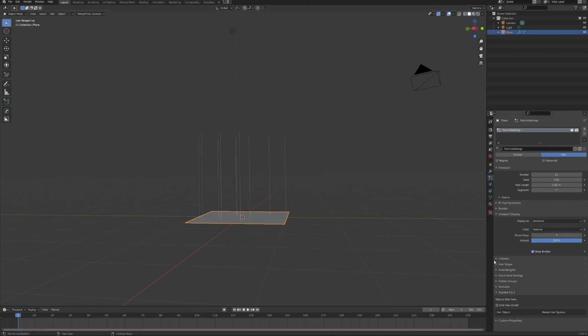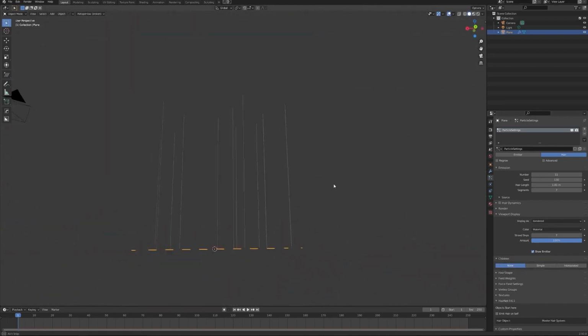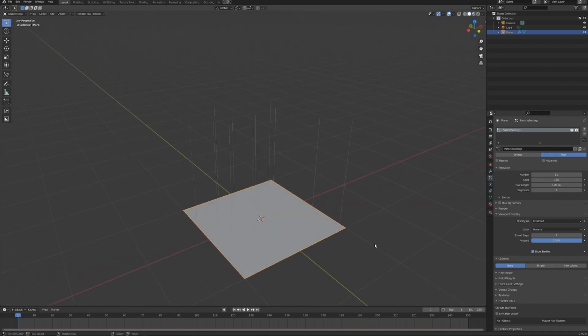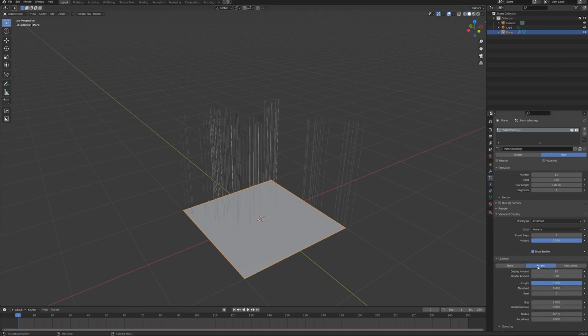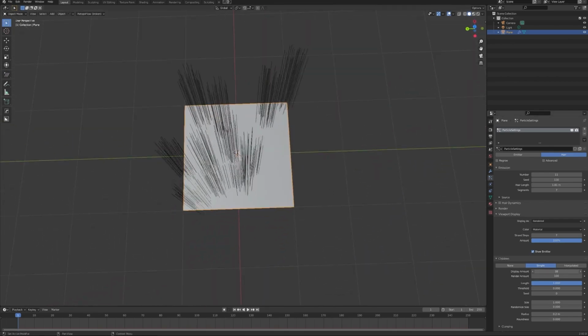Children tab is probably the most important tab for us. Children are hair strands created around controllable curves we created either by hand or by changing the number value in the Emission tab. Thanks to that, we can control more particles using fewer curves. It speeds up the pipeline and creates a better, more natural look. There are two ways of creating children. First, simple. Basically creates particles around the main curves.